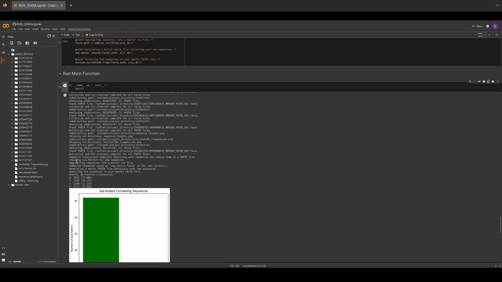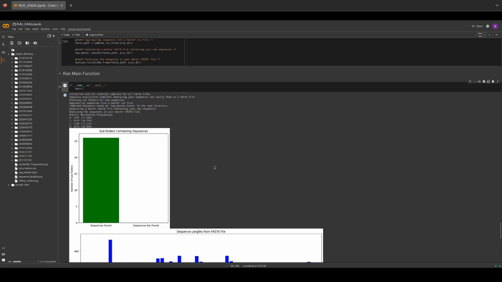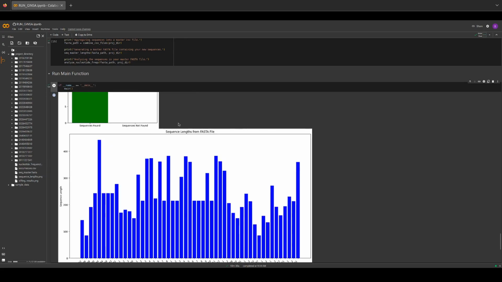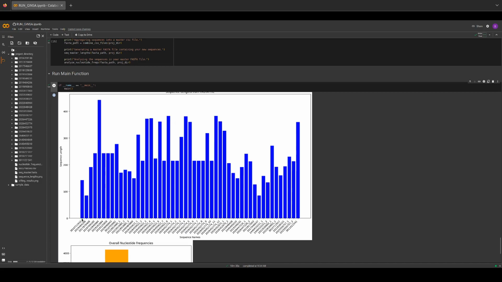We see nucleotide frequencies printed out along with a series of graphs. The first graph shows how many occurrence subfolders actually contain a full set of data. In our example case, we got 100%. Good job. For larger data sets, there will be some gaps. The next graph breaks down extracted sequences by length. Occurrence sources are labeled on the x-axis. We see some sequences were short, at 100 base pairs. Some sequences were longer. Most were between 200 and 300 base pairs in length.